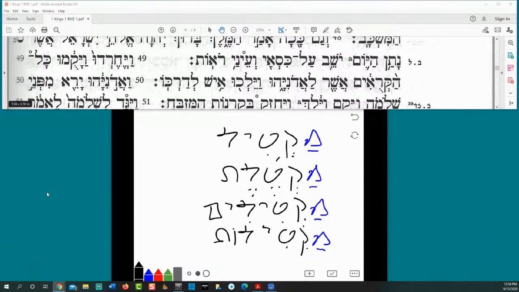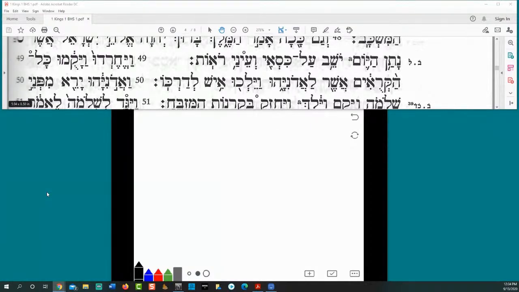Okay. So let's move into our reading. We have been in First Kings, so Melachim Aleph, and we are down near the end. If you remember in the story, David has become very old, and we're in chapter 1, by the way. Adonijah has taken it upon himself to make himself king, and Bathsheba has been promised in the story that Solomon is going to sit on the throne. And so they set this whole plan in motion, she and Nathan.